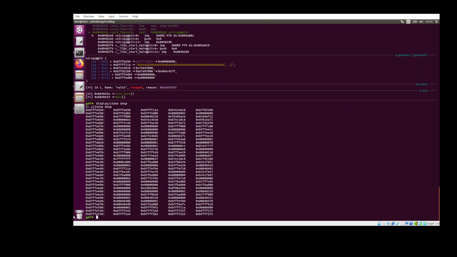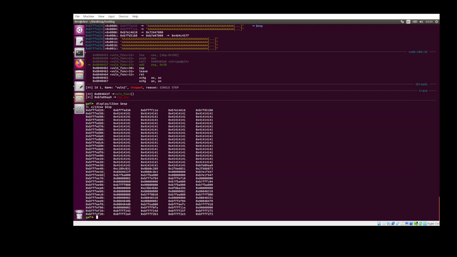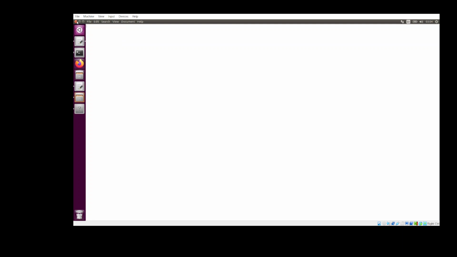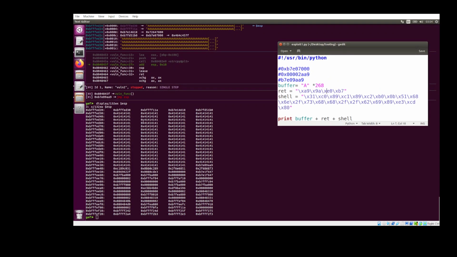So let's hit NI for next instruction. And let's bring back our display. Let's have a look at this exploit along with our program here. And as you can see, the A's have all filled up to here.